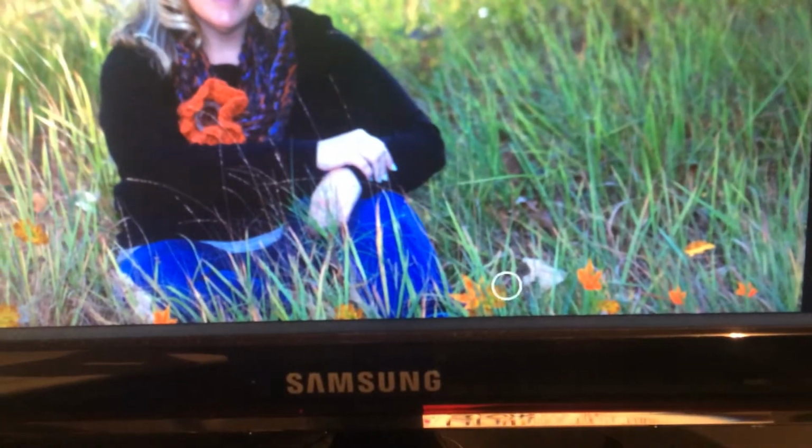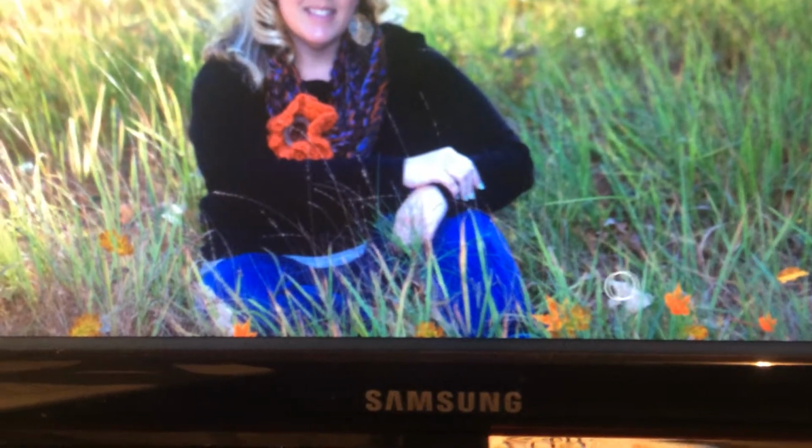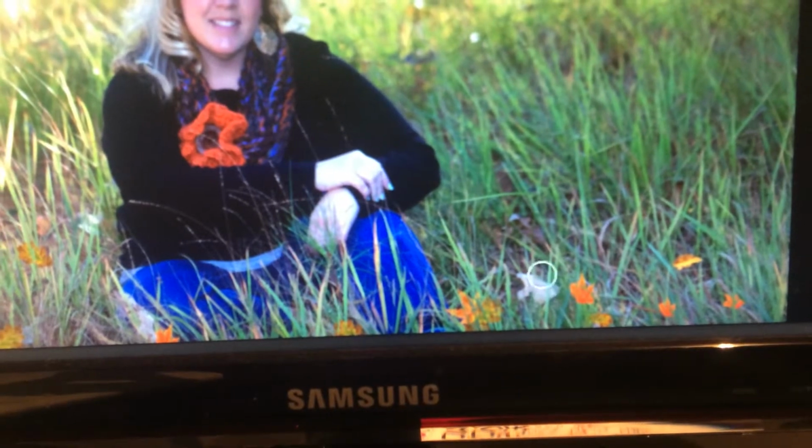So once I got all my leaves in place, the thing that I also wanted to make sure is that they weren't just sitting there on top of my grass. As you can see, I was very aware to make sure that some of the blades of grass came over my leaves, so that it's more believable. Like here's an actual leaf here, and you can see how the grass is going over it.